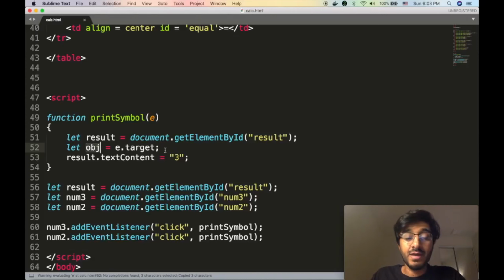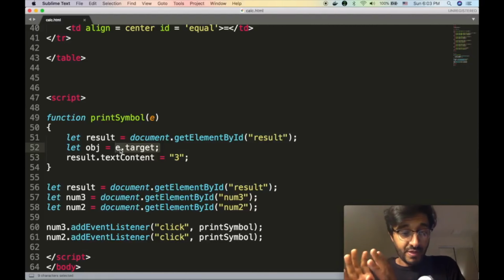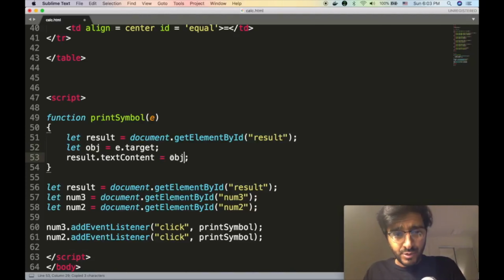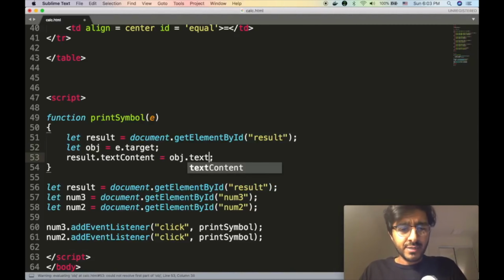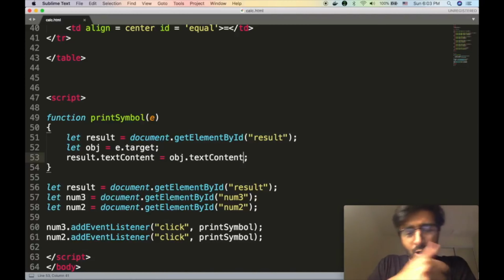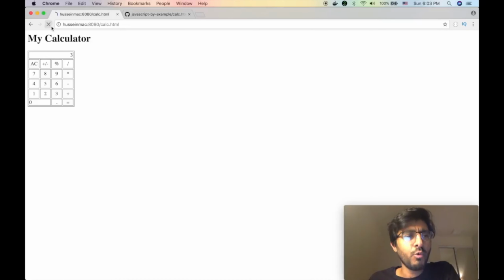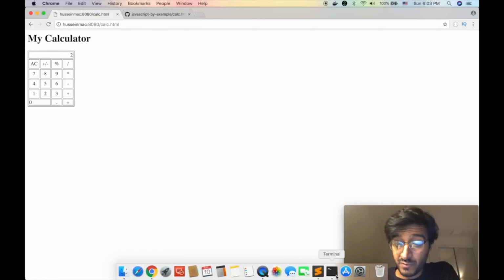And then see, I saved the target into the object, and then from the object, what are we gonna do here is, you guessed it, guys, you guessed it. I'm gonna take the content of that object that I clicked on, and I'm gonna put it in the result. Sweet or not? It is sweet. 3, 3, 2, 2. Beautiful.